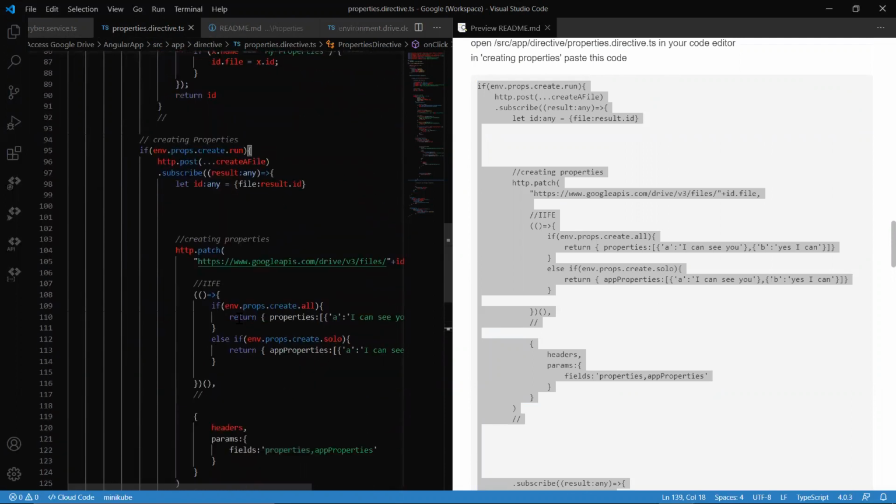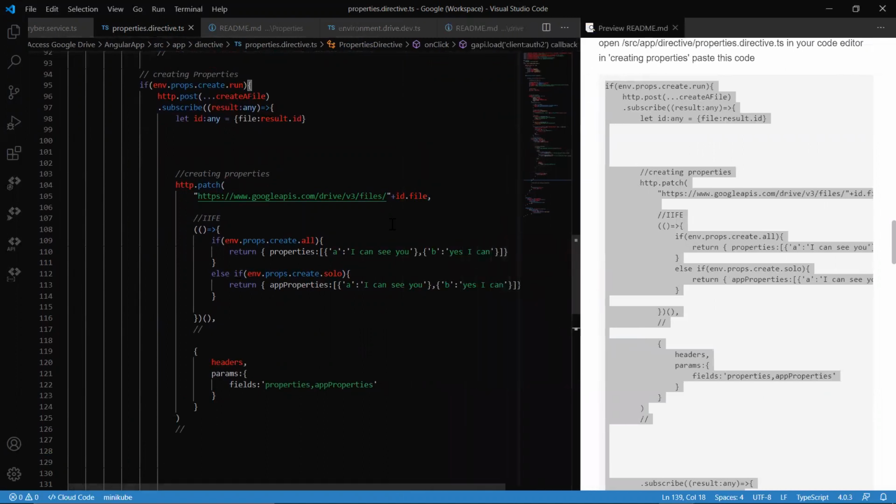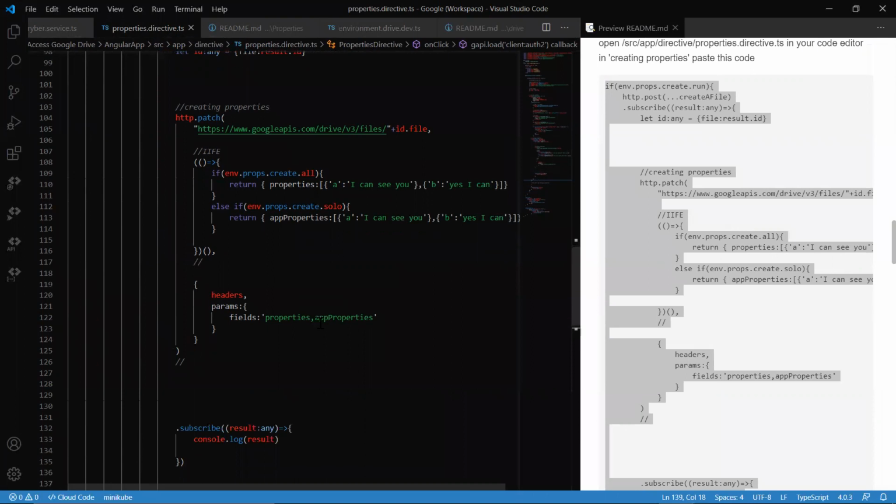Okay, great. And now we go ahead and create a file, and this is how we create properties. I wanted the syntax to be much simpler than this, but with all the labs, if you've been watching me throughout the videos, I definitely want to shake it up a bit.